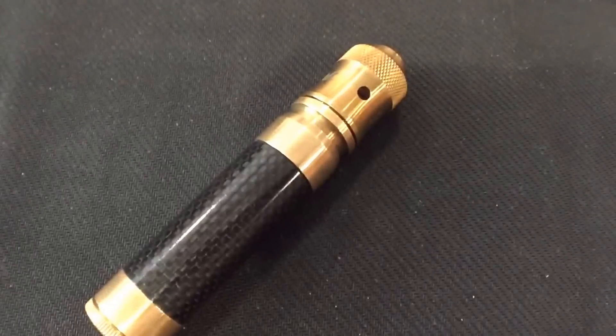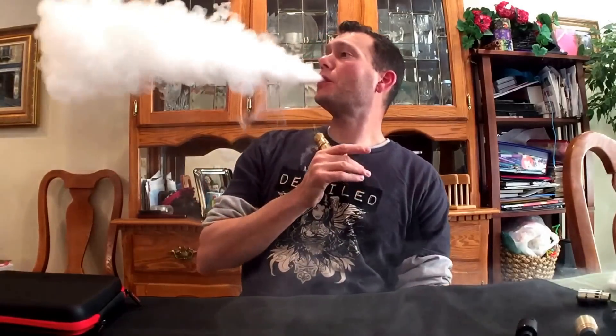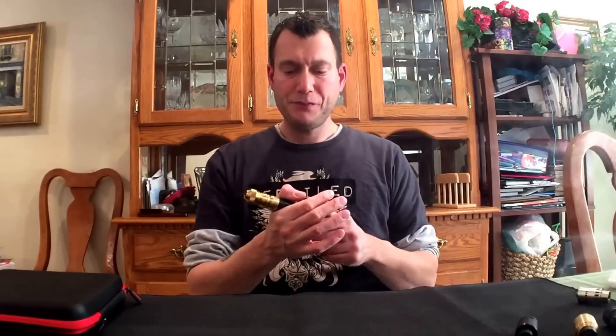Let's go up top, vape on this and talk about the experience. I hope you enjoyed seeing the details. If you don't own one of these yet, I highly recommend you save up for it. Save that cigarette smoking budget of yours for however long it takes to get this mod. It's worth owning. Ever since I got it back in August, I've been enjoying it.